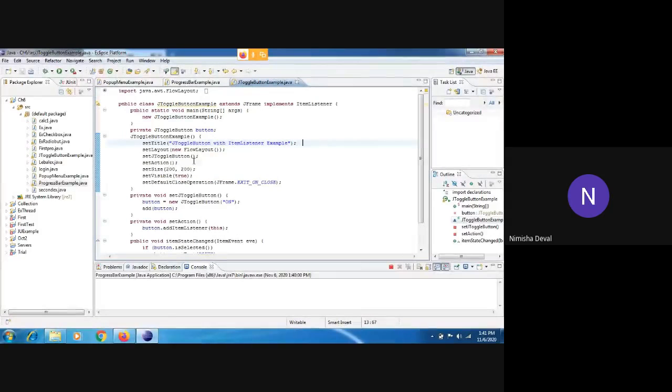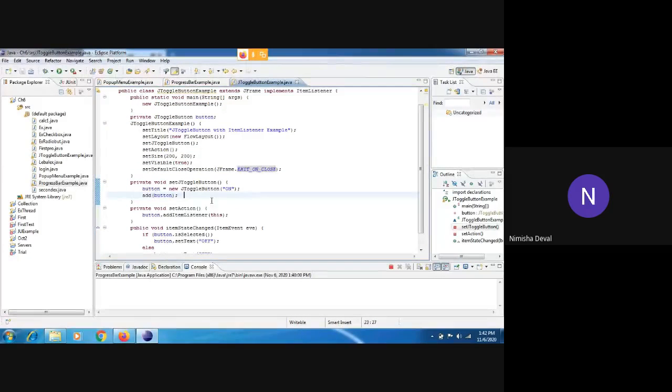Then set the toggle button on that JFrame. Its action happens after clicking. This is the size of the toggle button. Visibility is true, the default close operation is set, and the size is 200 by 200.